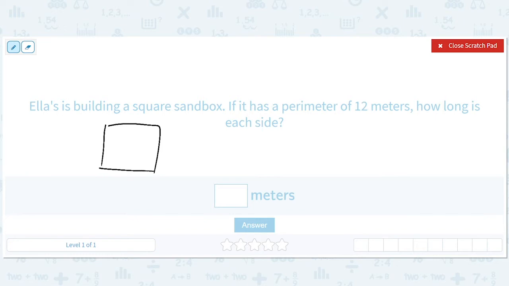So if the perimeter is 12, we could get real fancy but let's just do it. The perimeter is 12, there are four sides. So 12 divided by 4 equals 3. So how long is each side? Three meters. You guys probably had that since it was 3 without actually doing the formal math.